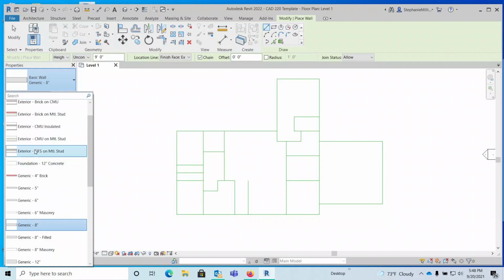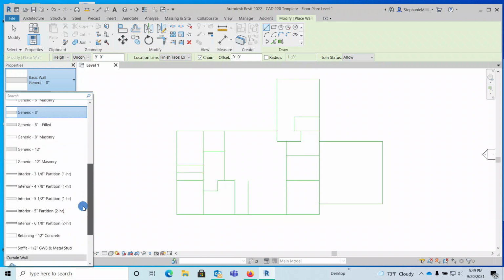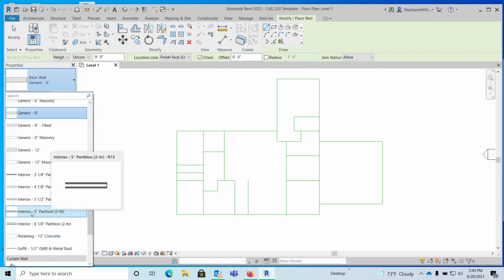The reason you like the ones at the top is because when you do an elevation, you see some of those features if you change here at the bottom your detail level. So right now we're in coarse, which in a floor plan, that's great, but in elevation, you might want to see finer detail. And you can see what kind of hatching, since we don't have to hatch anything, they've got the materials already hatched on these 3D pieces. So I could just as easily say I'm going to do generic 5, generic 6, and then if you keep scrolling, you'll see we also have interior partition walls. You have firewalls, so like my garage wall, just to give you an idea, is going to be that firewall.